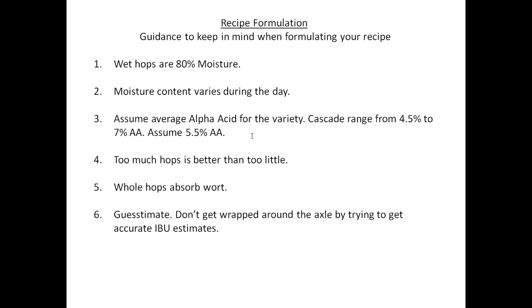Number 6. You can use an online hop calculator or brewing software to estimate the number of IBUs. I use brewing software to help in guesstimating because trying to exactly estimate IBUs can be more work than it is worth. All you have to keep in mind is that craft beer drinkers seeking a harvest ale want to taste the hops. Don't get wrapped around the axle trying to get accurate IBU estimates for your harvest ales.